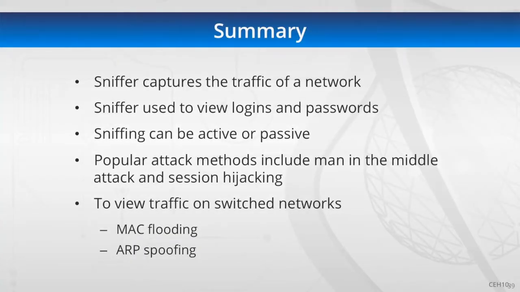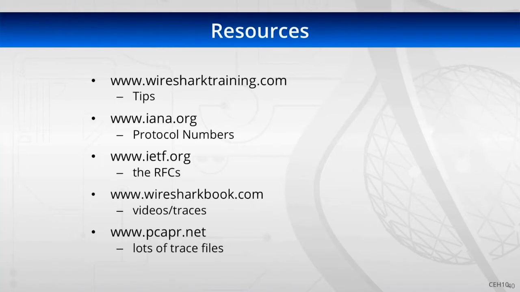So sniffers capture the network traffic. That's what we do. We roll all of that stuff up. We can look at logins and passwords if they're in clear text. If they're not in clear text, then we can redirect through an SSL man-in-the-middle attack to capture that information and re-encrypt it as it goes along. When you view the traffic on switch networks, you've got MAC flooding and ARP spoofing. Those are your two tools that you use.